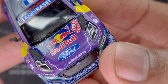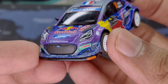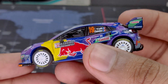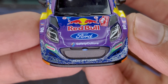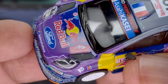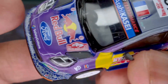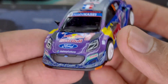On the top we have the headlights, which look sort of elegant — not very aggressive-looking, more cute-looking headlights, which is okay but I'd rather have aggressive-looking headlights on a rally car of this caliber. Moving on to the hood, we can see the Red Bull logo, Ford logo, and Safety Culture — I have no idea what that company is. There is also what I believe is the 2022 Rally Monte Carlo logo, which is very nice to see on the car.